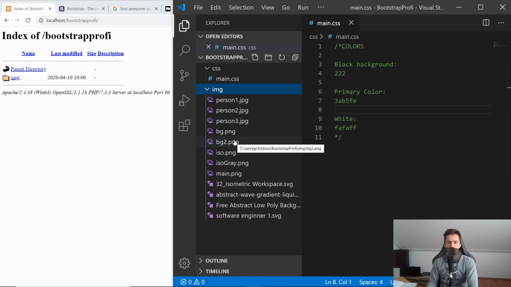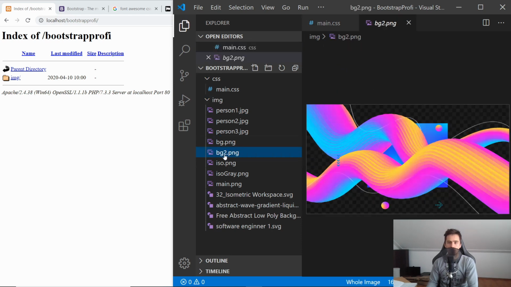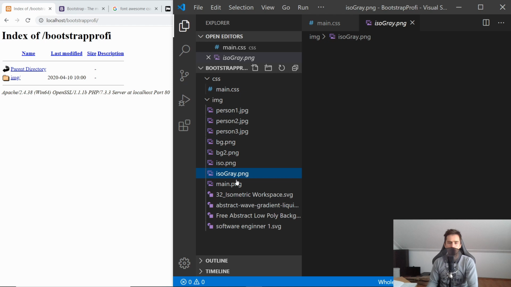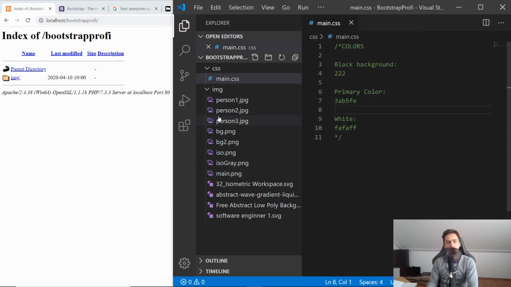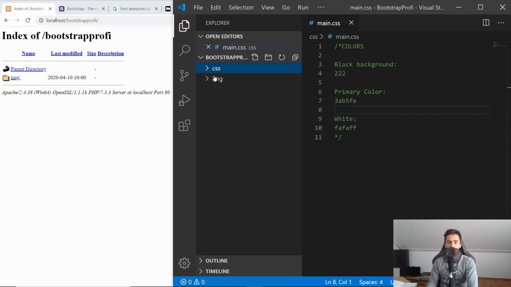But we'll mostly use this one, the background2.png. So this is the main image for the main page. Then we will also use this one, I think. But yeah, a couple of images, and I will tell you in a minute where I got them.